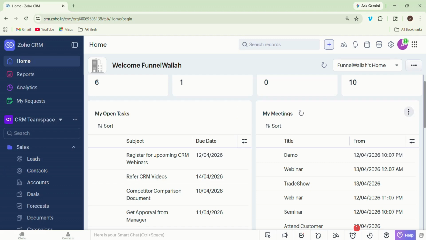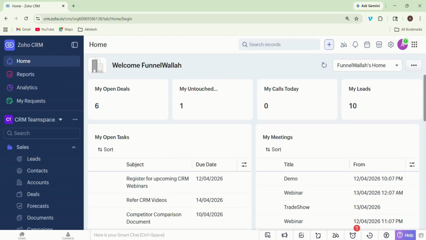Right now my calls today are zero, my leads are 10, my open deals are 6, etc. When you create your own CRM login via your ID, you may see zeros initially. As you add the data, all these numbers will fill up automatically.